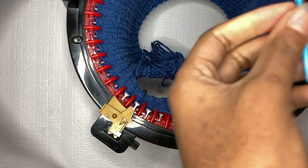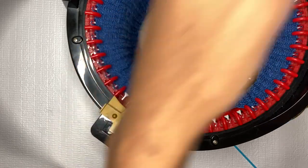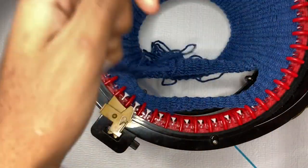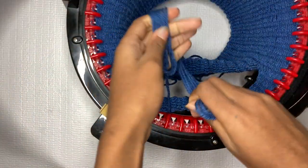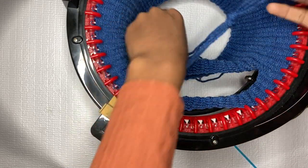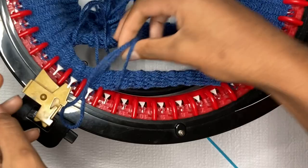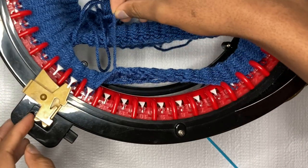Okay, perfect. And then you want to take the yarn out of the needle, and then you just want to wrap this up on itself again and make a little knot, tie it and throw it in the middle. So now you have 2 of these. You can see this one's much bulkier. Okay, drop it in there and you're good.